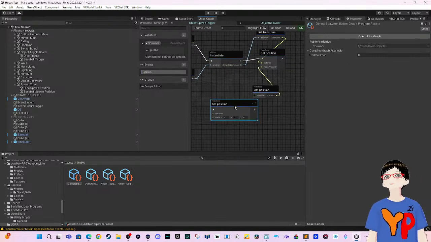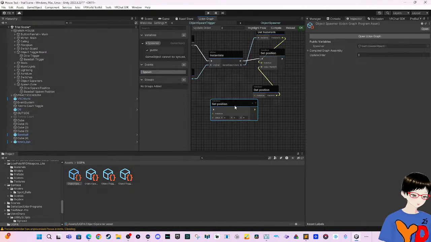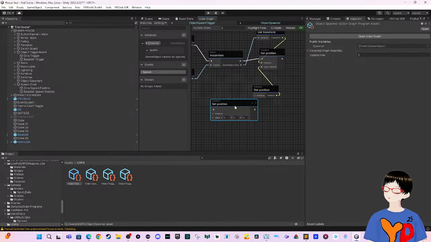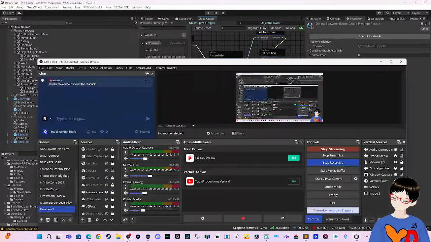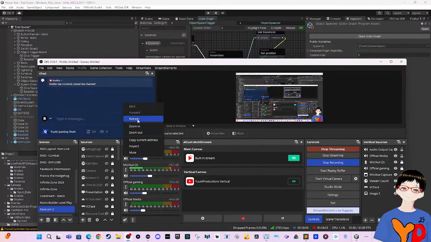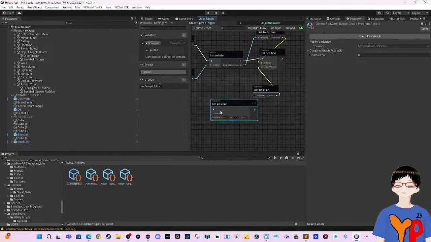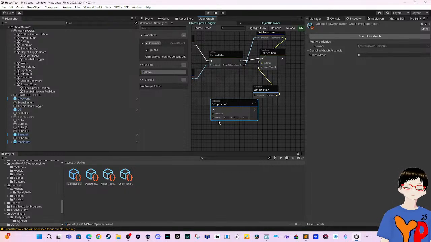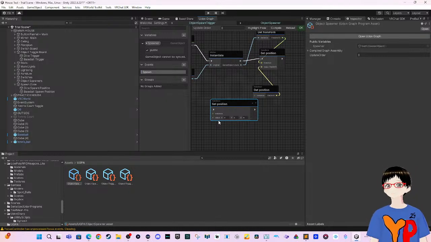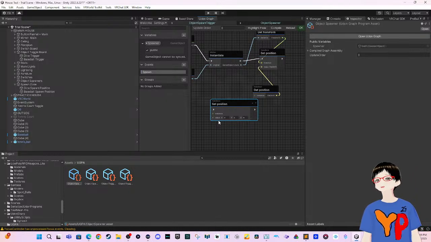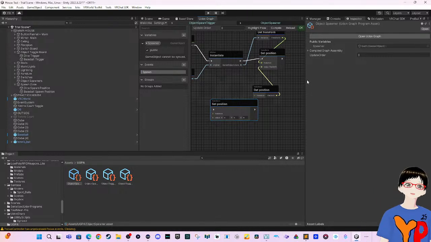You're going to see that there are variable values. The values you have here are going to be determined by a few things. The first is you have to instantiate it. Then you have a value x, y, z. Now you might be wondering why there is a vector 3 under here, and that is because we have a get position node.